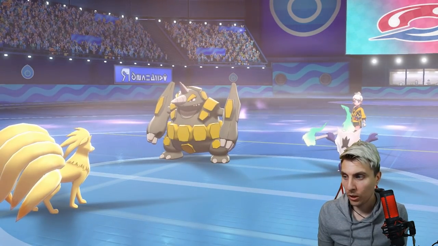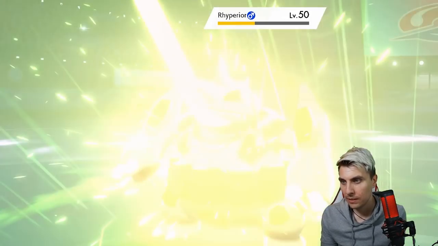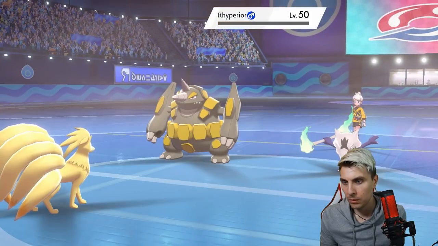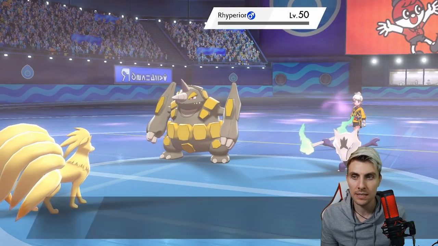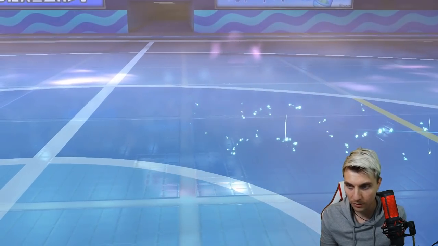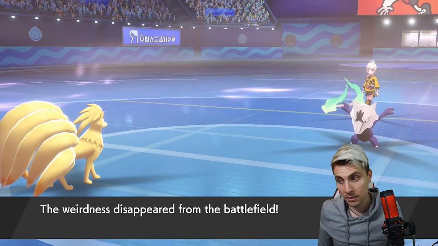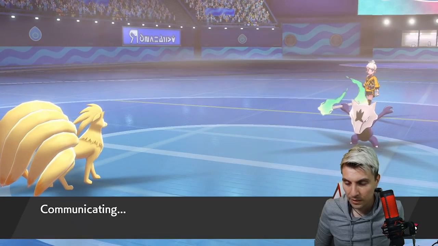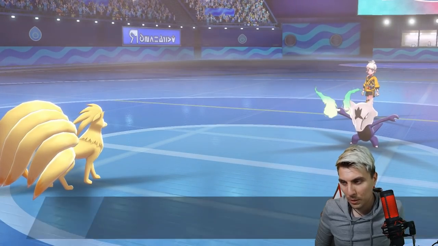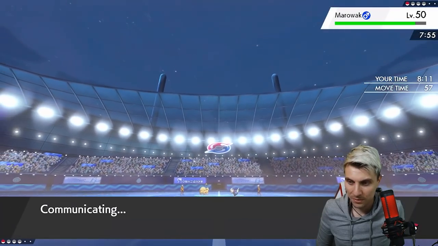We can only try. We've got to have a Bone Rush miss, I think, here from the opposing Marowak. Okay, we could have definitely played this a little better. We kind of just walked into this loss ourselves really from the start, not paying attention to the weakness policy procking. Bonemerang misses, so we've got a bit of a lifeline here. The Psychic Terrain disappears. How much is an Overheat going to do from our Ninetales? I think it's what we've got to go for, to be honest.